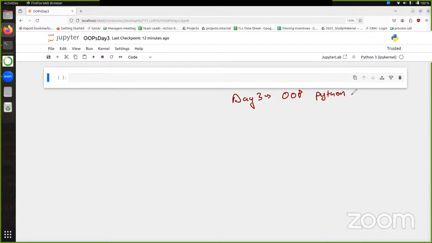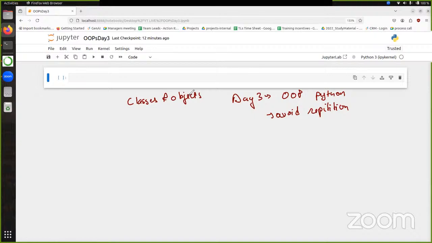Now, object-oriented programming is a practical way of dealing with Python, which allows us to avoid repetition and just work overall towards enhancing the way we look at any kind of code. Now, as part of our object-oriented programming, we're looking at classes and objects, which is our primary area of focus.